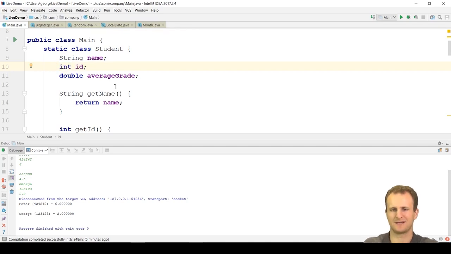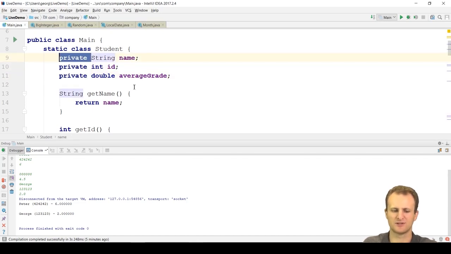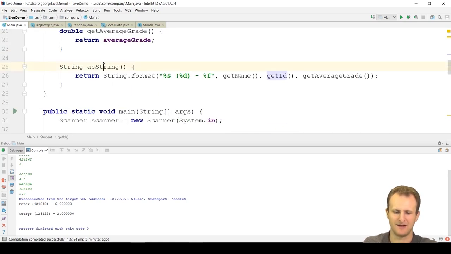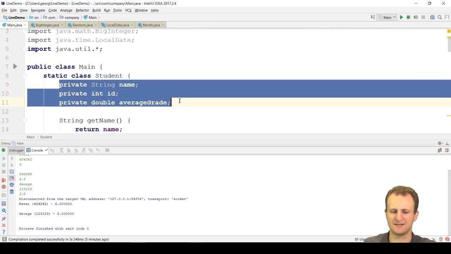So what do you do in that case? Well, one thing you can do is ensure, and there are other ways to do this too, that this ID isn't accessible from the outside. So outside code can't access this ID. And a general good practice is to make every field in your object private, by prefixing it with the private keyword. Private means that only methods inside Student, like getName, getID, asString, and so on, can access these fields. External code can't.